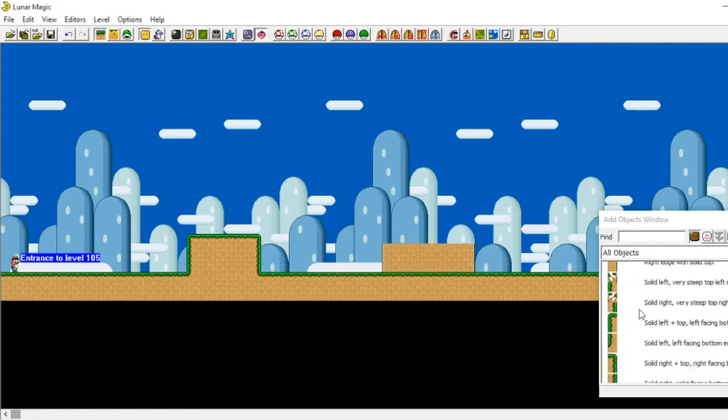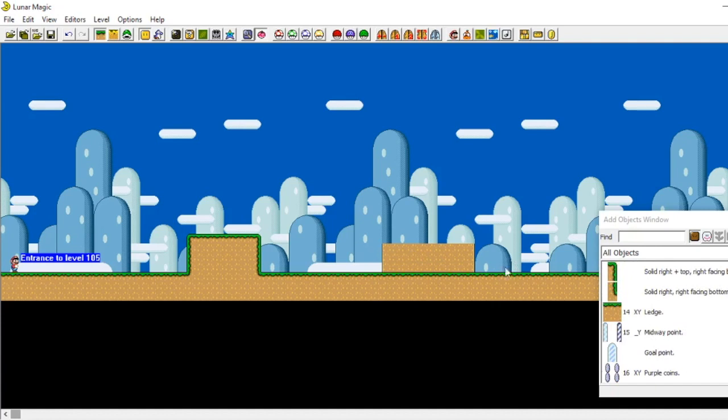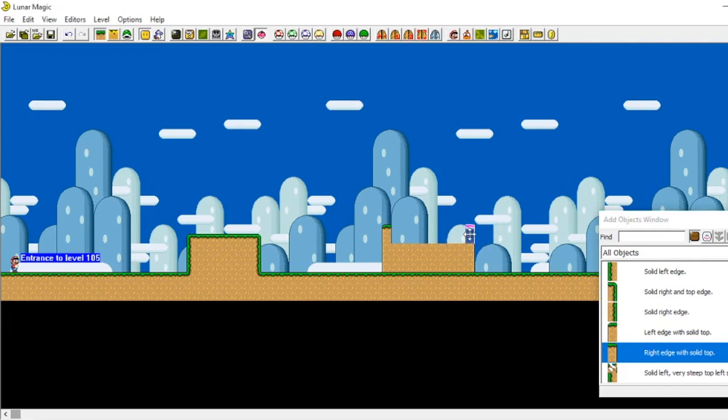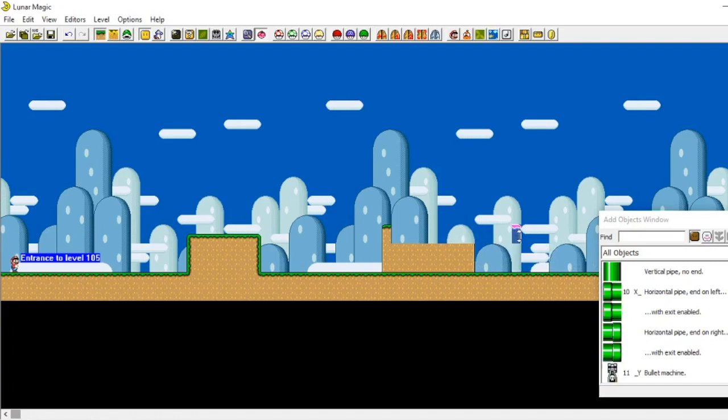So we can get some of those. So there's the left edge. He'll be able to walk through. This has no collision. But we have to use these things, which actually give us the collision. So once we have that, you can also just scale these down too. That's an easier way too.